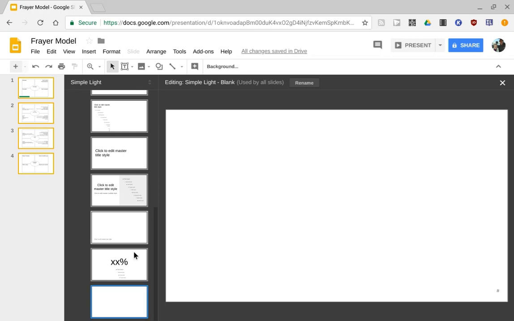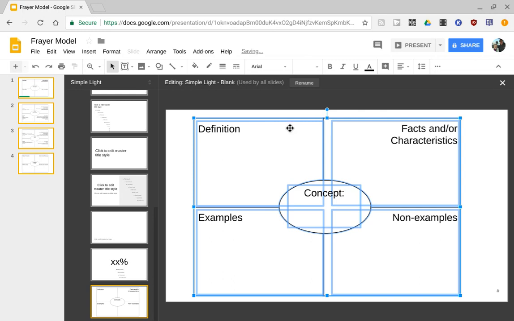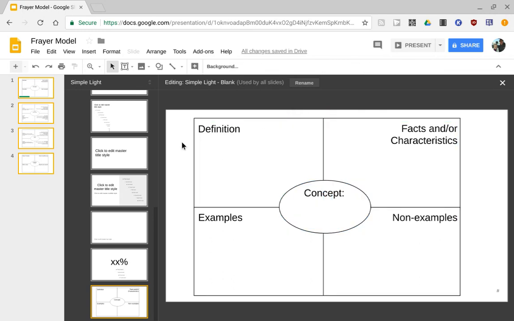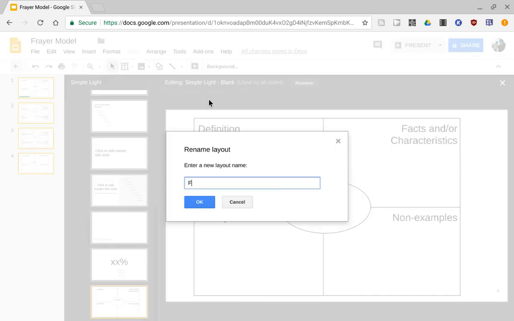I'm actually going to do it with this blank one right here. Go ahead and click in here and paste everything, and now all of those text boxes, those shapes, everything, it's all right in here. And I might rename it as Frayer model.